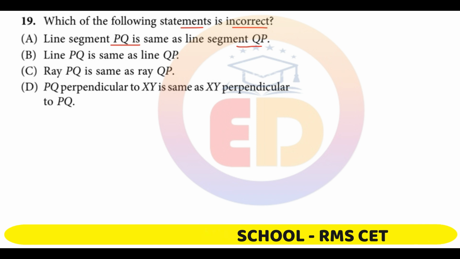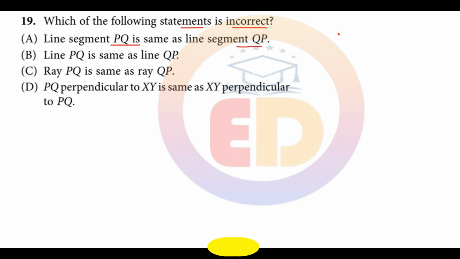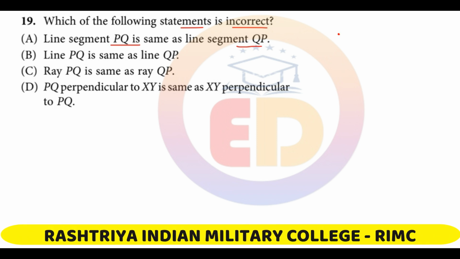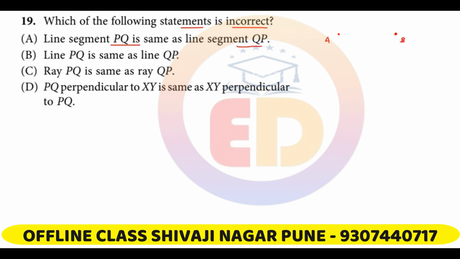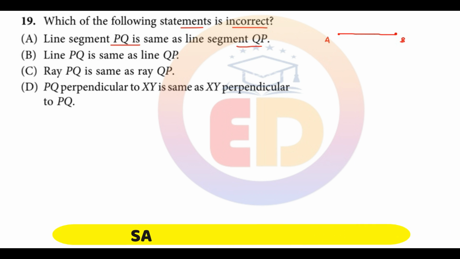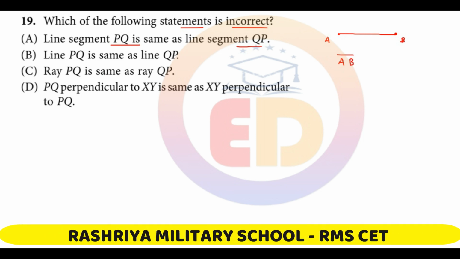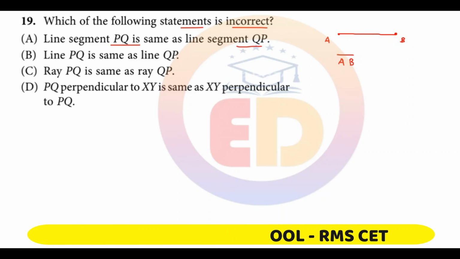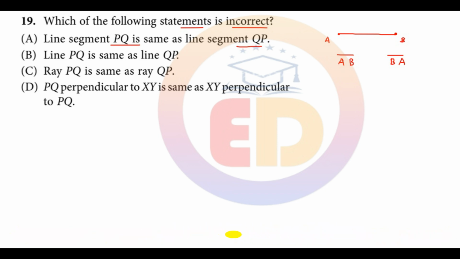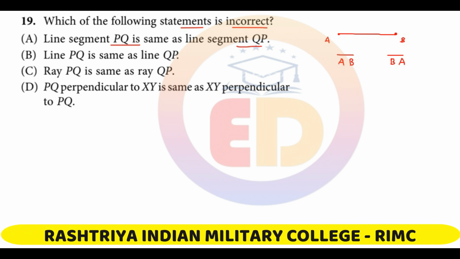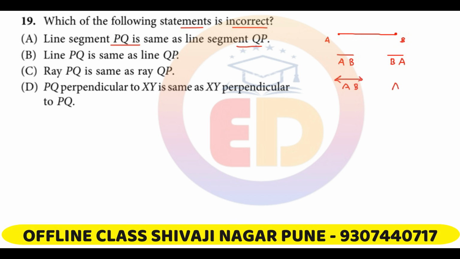Line segment, we know, first of all, we know a line is a collection of points, but line segment has 2 endpoints, A and B. It has 2 endpoints, it has a fixed length, it is a line segment. This is how we denote a line segment. And remember, line segment AB is equal to line segment BA. Similarly, line AB, this is the symbol you can identify, is equal to line BA.